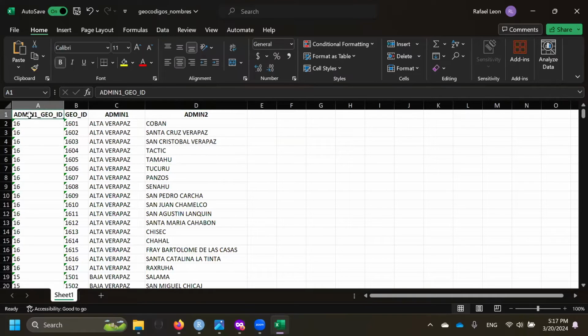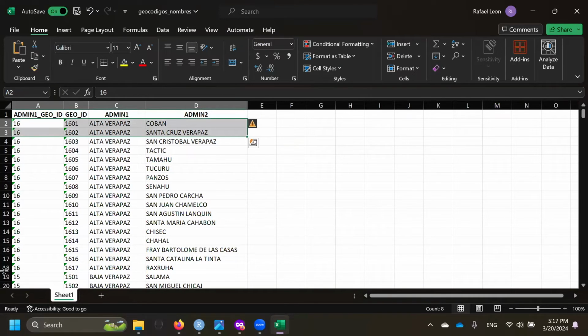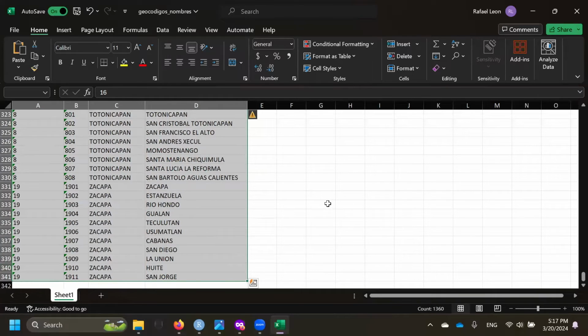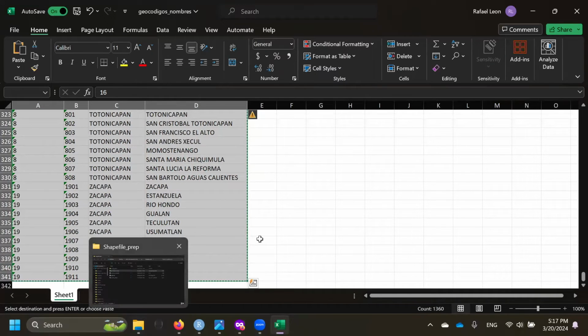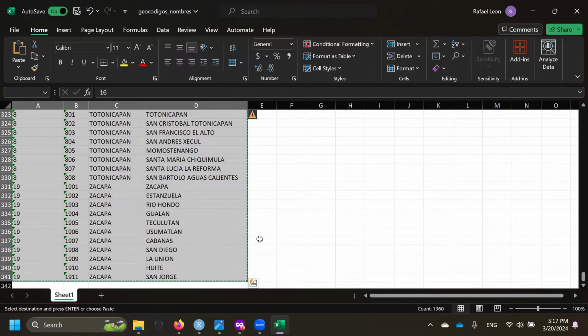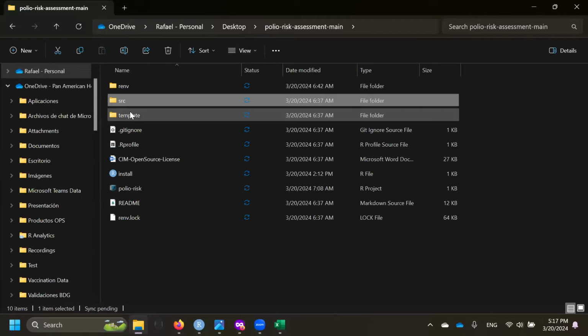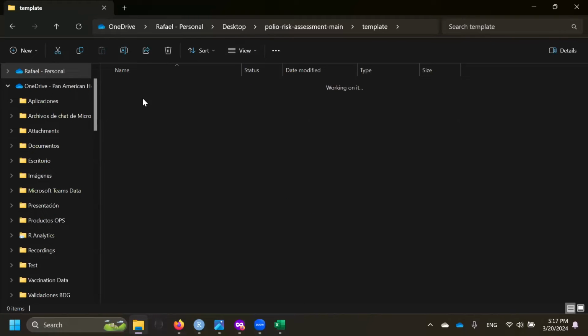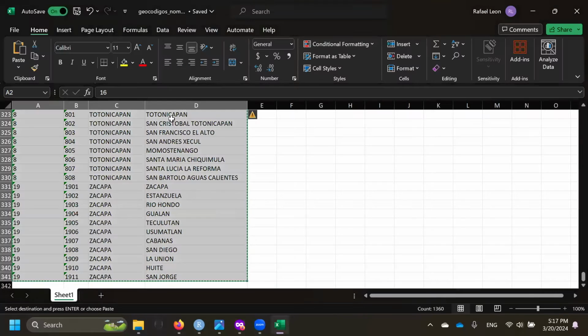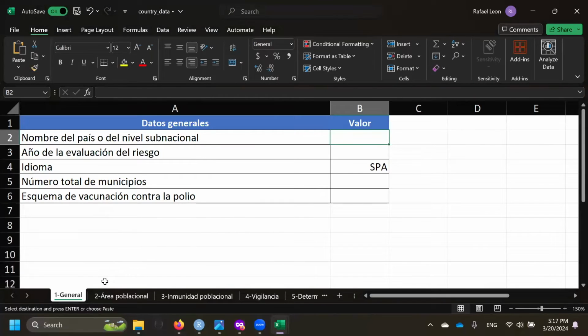Therefore, we copy the data in the 4 columns and paste it on the population area sheet, which is in our data file.